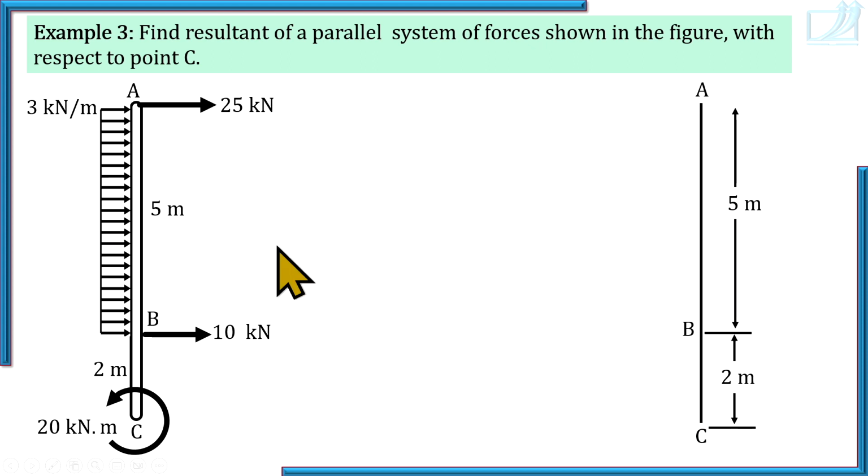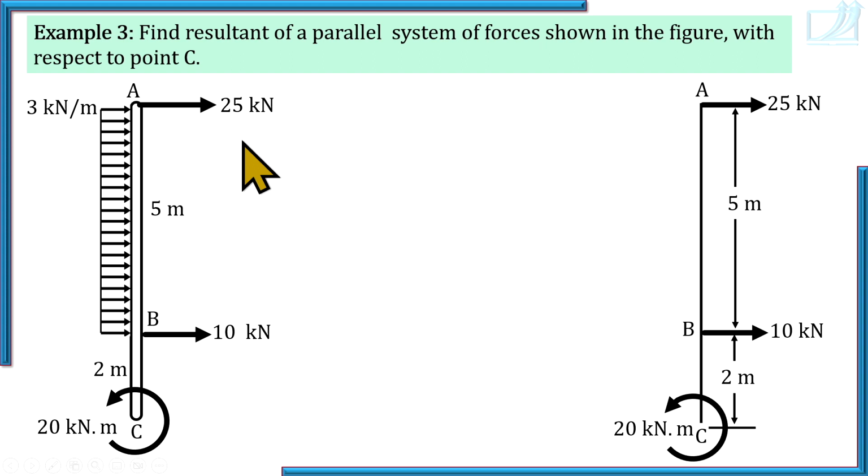So here is that rod. Insert all dimensions properly. All given dimensions are very important. Show all given forces and couples as they are in the given diagram and replace the distributed force by a point force. It is UDL, uniformly distributed force, to be shown at the center of its length, that is 2.5 meters from A and 2.5 meters from B, because total length is 5 meters. And magnitude, as if you are finding the area of this rectangle, so 3 into 5, 15 kilonewton.